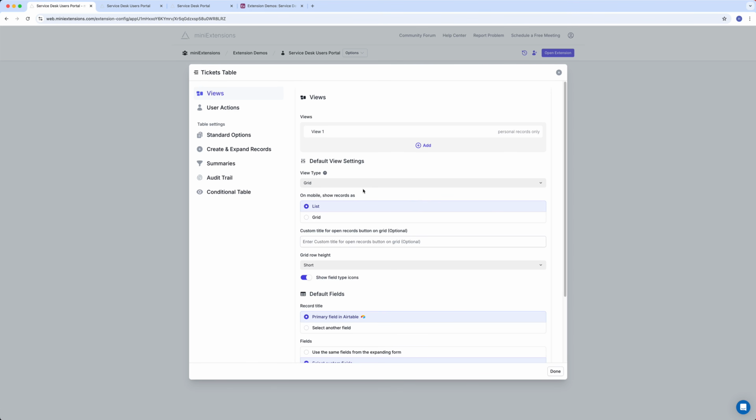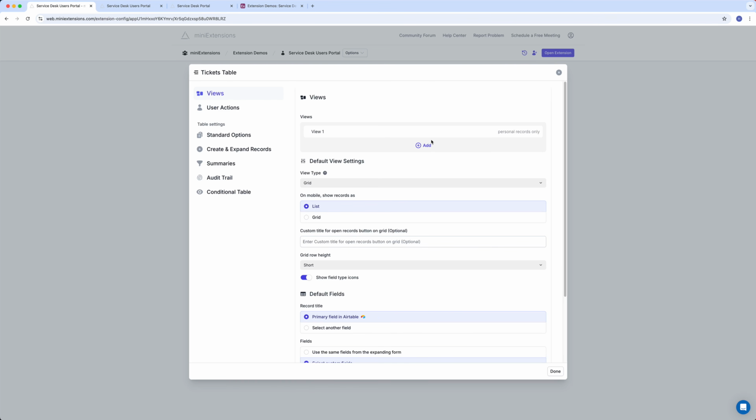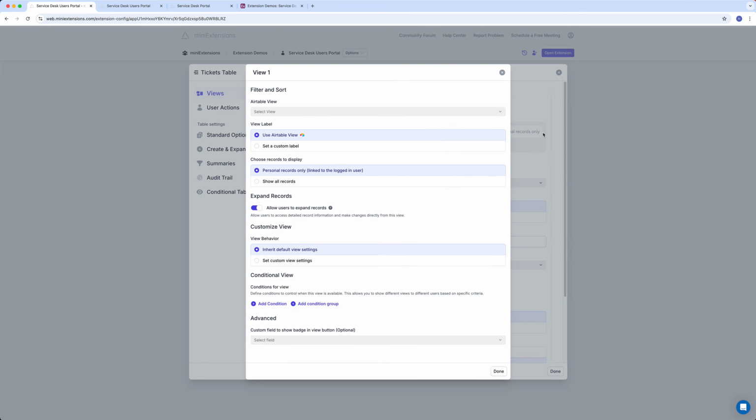And then last but not least, we have this views setting where you can add these predetermined filters that I showed in the first example. By default, you're only going to see one view here, and if you only have one of them, you're not going to see these buttons here. It's only when you add several that you start to see those buttons. And you can click on them and customize how they're set up.